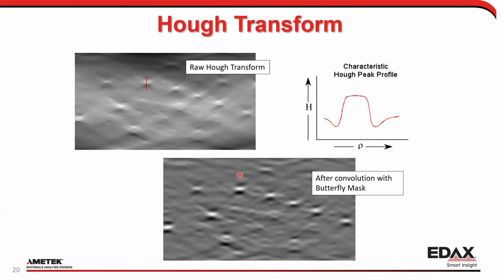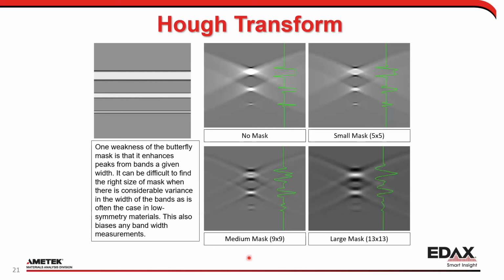So it gets a little bit dark, and there's more of a gradient, this big white gradient, and then it goes to that dark gradient. But in general, this 9x9 really does a good job. If I do have to change this mask, it's probably because of some weird things. Recent examples of where I've had to change the mask: I've been doing some low kV work with the Clarity, and I would definitely use it for that, or when I was doing graphite, a very low Z material where the band structure is a little different than most materials. I could change this masking parameter, which helps me find the lines a little bit better.